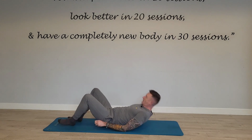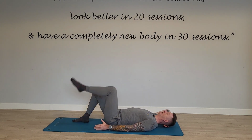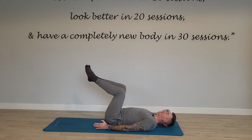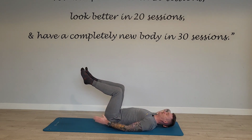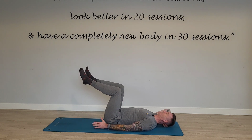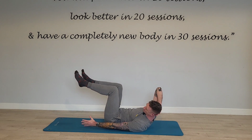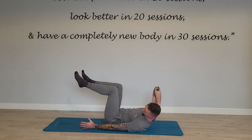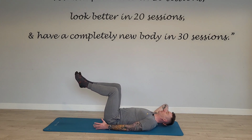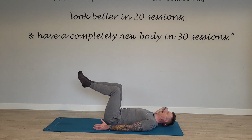Okay. So I've got my right hand behind my head. I've got my two legs into tabletop, and I've got my left arm down by my side, and I'm going to do a crunch with a twist. So I'm going to keep my head in my right hand. I'm going to lift into a crunch and reach down towards my side and back down again. So it's a crunch and a reach to the left. So you're getting a bit of an oblique move going on. Keep those legs nice and still in tabletop.